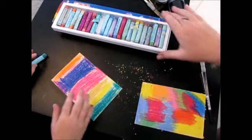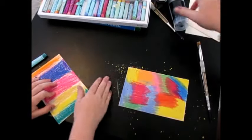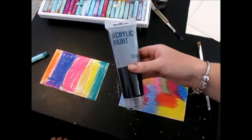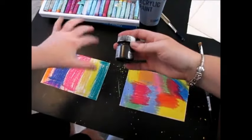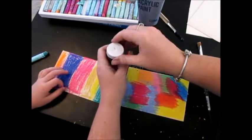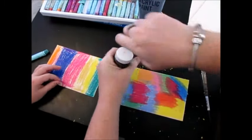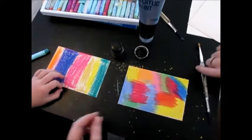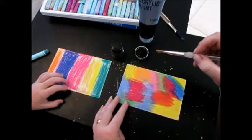Okay, so the next stage is quite a messy stage. What you need to do is make half acrylic paint. So this is just cheap acrylic from like the pound shop, and some black ink. So you mix half the ink and half the acrylic. Now this is really messy, so you might best put newspaper down if you haven't got a special table or something that you can do it on. With it being black, it is really messy.